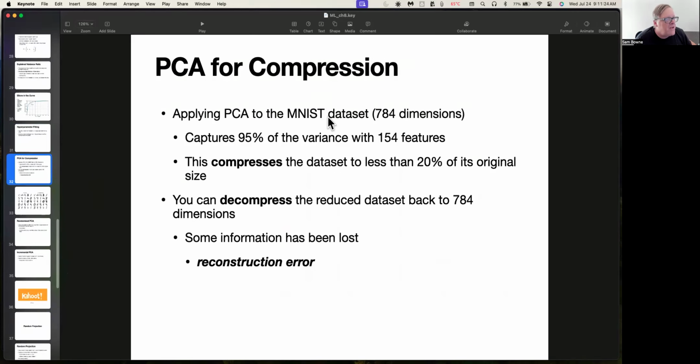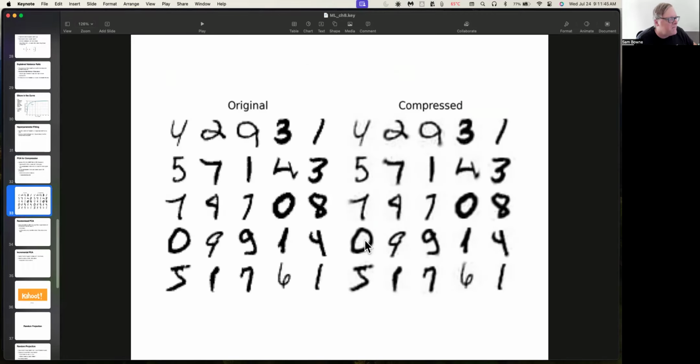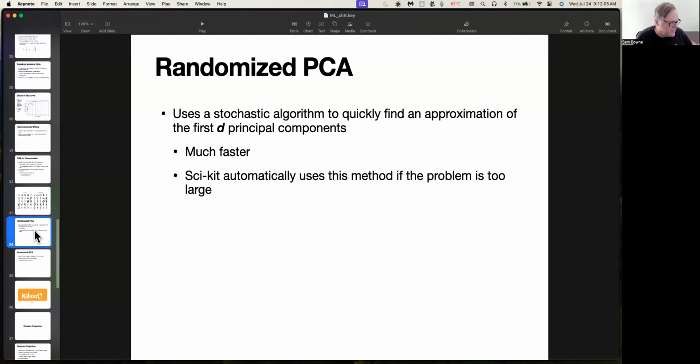So you can apply this to the MNIST dataset, and we'll do this in the project. If you have 784 dimensions and you want 95% of the variance, you only need 154 of those dimensions. So that shrinks the data set a lot. And you can then reconstruct the images with only the features you kept to see how much information has been lost. In this case, it's not very much. As you can see, in this 4 the lines got a little bit blurrier, but by keeping 150 or so dimensions, you really capture almost all the information in the original. You can see the contrast has gone down a bit, but the shape of the numbers is well preserved.